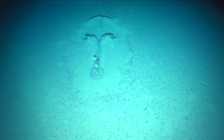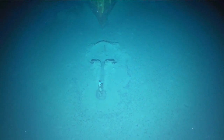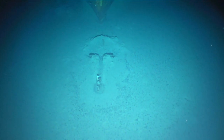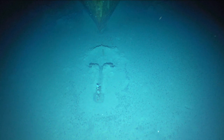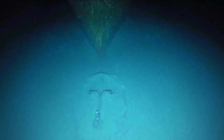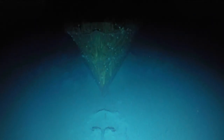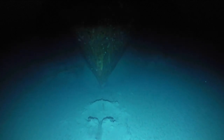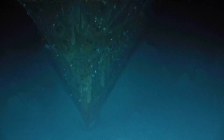Can you possibly zoom in on the upper left quadrant here, alongside the stern? I'm just kind of curious if that's maybe part of one of the props sticking out of the silt. Dan, can we pan up a bit? Look to the left. A little to the left, there's like a... Yeah, I see what you mean. I wonder if that's a couple of the prop blades sticking out. What do you think? Go ahead. It's not a very clear image here, so I could just be looking at dirt, but it looks like there's a couple prop blades sticking out.